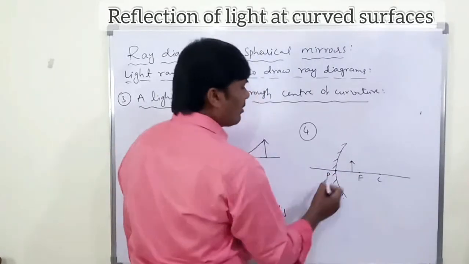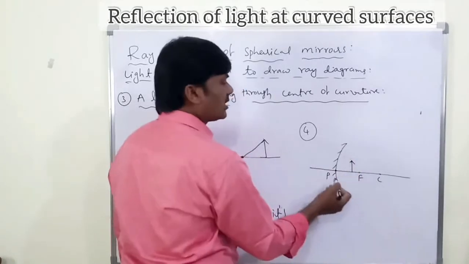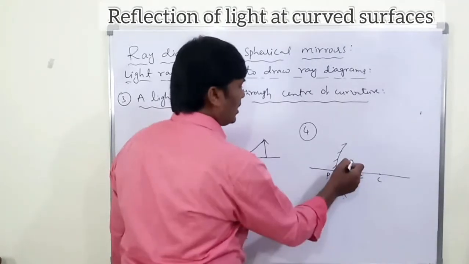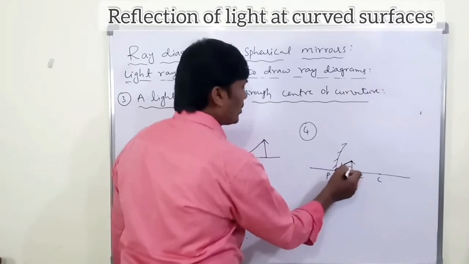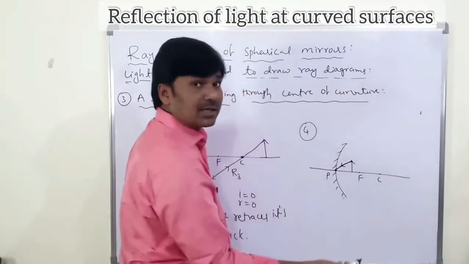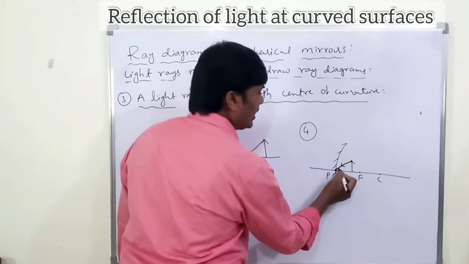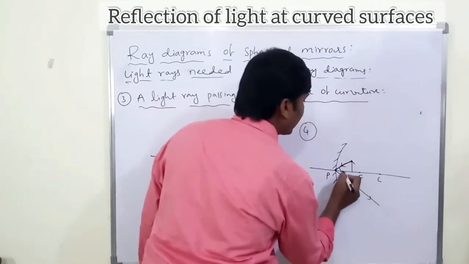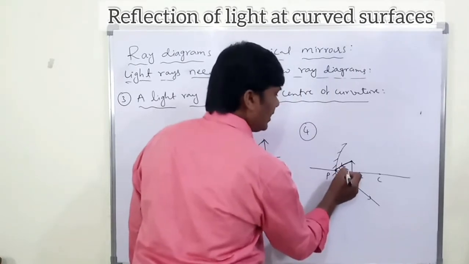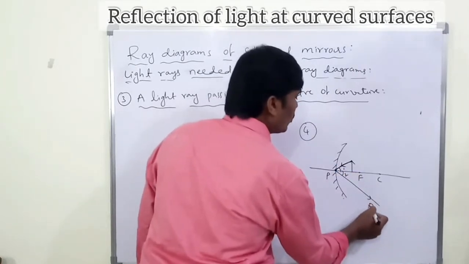So in that time, what do we have to take? We have to measure the angle of incidence and angle of reflection. We have to take the light ray which is incident at the pole. Here the normal is already there, because the principal axis itself is the normal. Here it is incident with a certain angle and let it reflect back with the same angle. We have to measure the angles here, I, R. This is the fourth light ray.